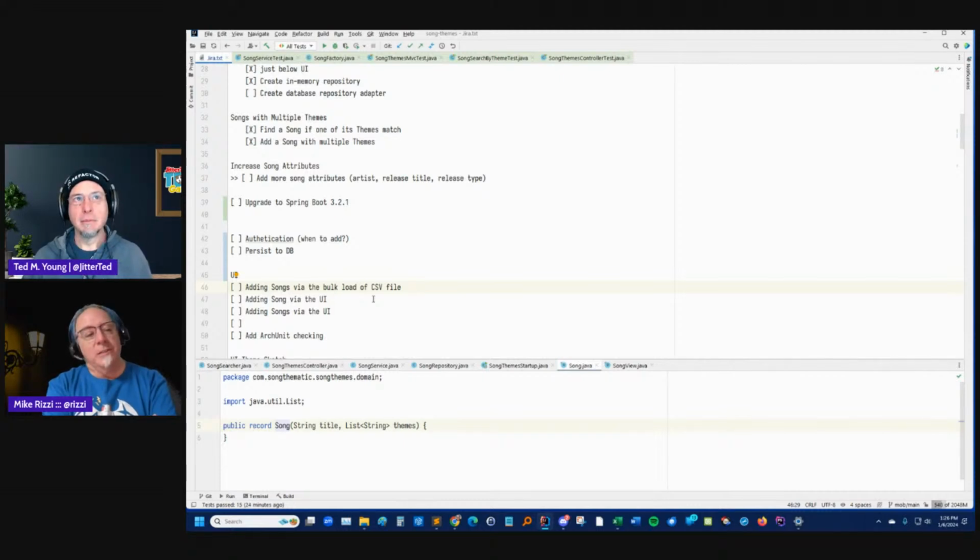Well, it's not entirely just what I want. The way I'm thinking about it is, either way, until we do persistence, it doesn't matter so much. Well, if it's adding by song via the UI without persistence, then I would maybe want to go to the bulk load because we have to keep reloading every time we restart the server or whatever.